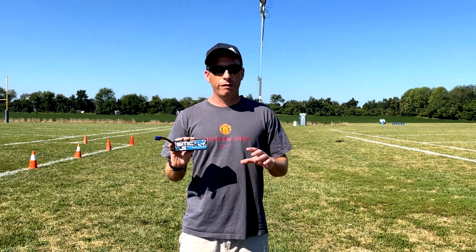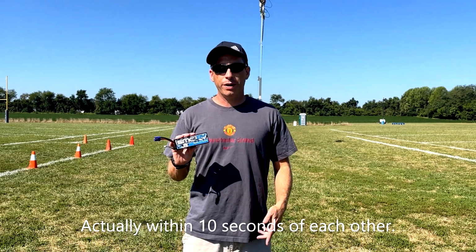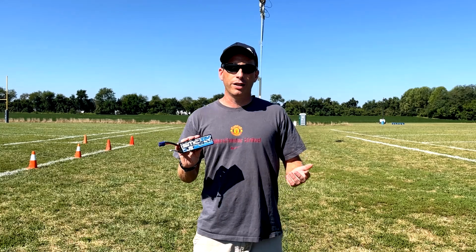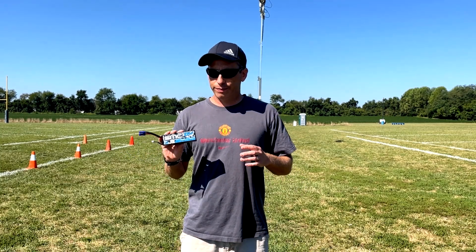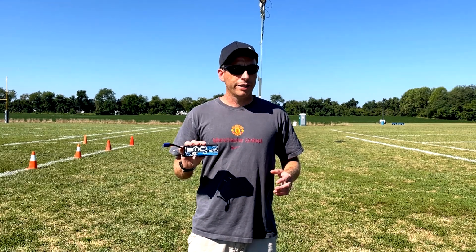Four of the batteries are all very similar within about 15 seconds of one another, whereas the Sypom ran nearly twice as long, or 2 minutes longer than the other batteries. And that's a very clear result that it performs much better under high load conditions than the other batteries did.